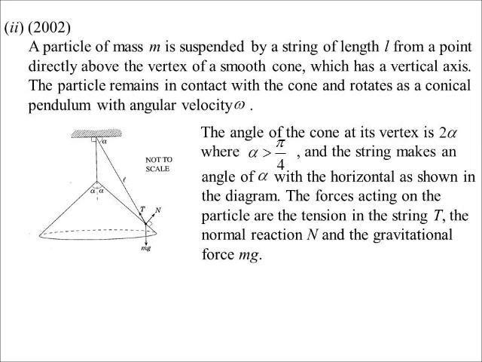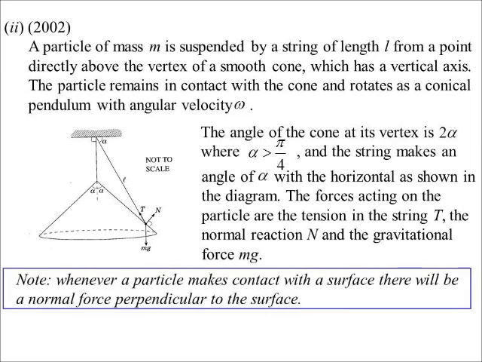Now, you'll notice there's some forces here. Yes, tension we're used to. There's N, normal force. Again, it's that resistive force. Whenever you make contact with the ground or a surface, there's a resistive force in the opposite direction. Remember, that's why I'm not falling through the floor at the moment. There's that resistive force balancing the gravity out. And that's what they've coded there. So normal reaction N and gravitational force. The normal force will always be, of course, perpendicular to the surface.